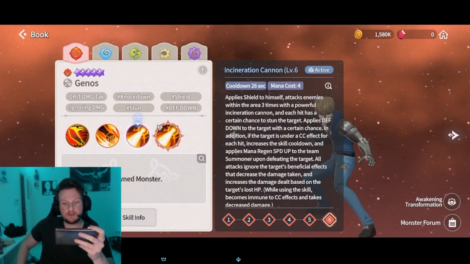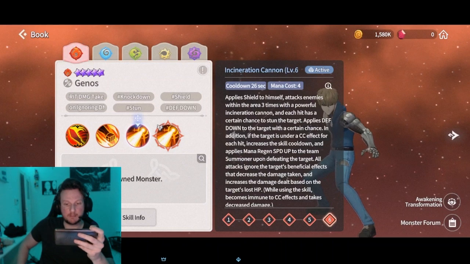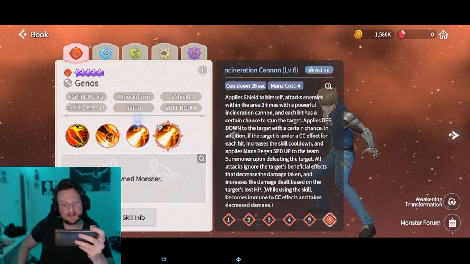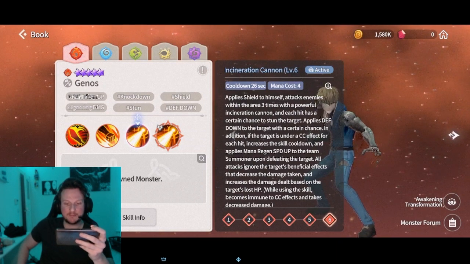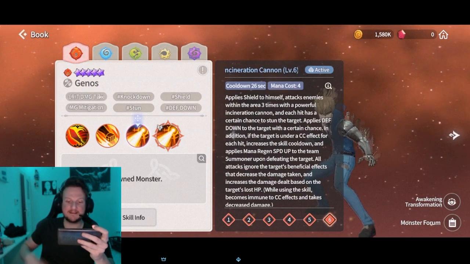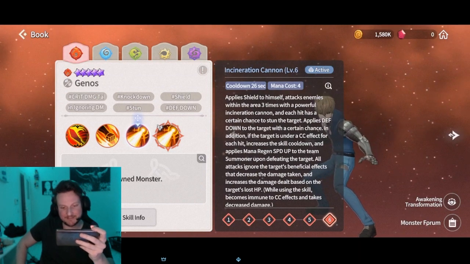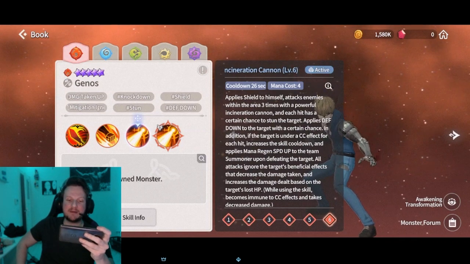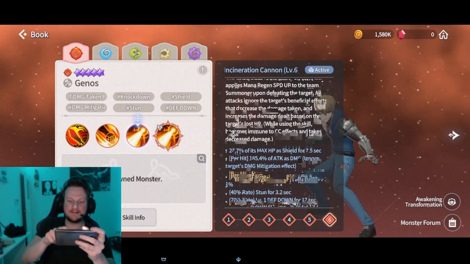He will apply a shield to himself, attacks enemies within the area 3 times with a powerful Incineration Cannon, and each hit has a certain chance to stun the target. Applies defense down to the target with a certain chance. In addition, if the target is under CC effect for each hit, increase the skill's cooldown, and applies mana regen speed up to the team summoner upon defeating the target. All attacks ignore the target's beneficial effects that decrease the damage taken and increase the damage dealt based on the target's lost HP. Also immune to CC effect and takes decreased damage.